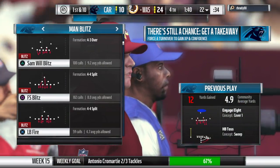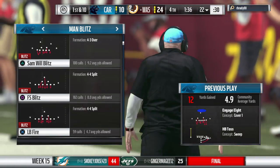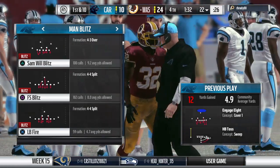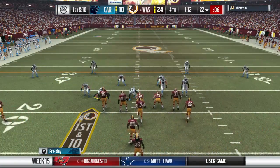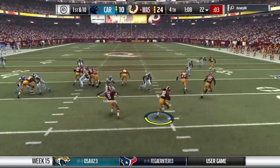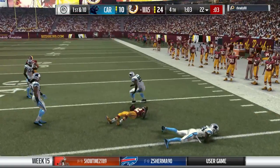Whenever we meet with coaches and they always talk about wanting to establish running the football, it's oftentimes with a good tight end who can control the line of scrimmage and the point of attack, and they're becoming harder to find because the colleges are giving us a whole lot of receiving tight ends, former wide receivers who can run, not necessarily block very well. In this case, though, we saw two tight ends on the field, both of them with the ability to block, and he ran the ball successfully behind that power set.